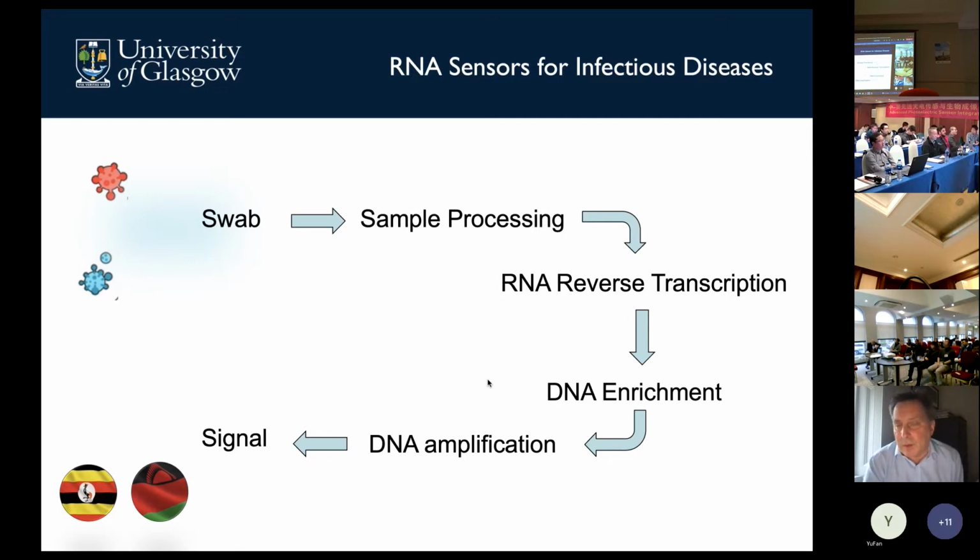And as I said at the beginning, we've just done a very nice proof of principle study on this, which will be published in the coming weeks in Nature Communications, on a virus called hepatitis C. But one of the viruses which has been occupying our thoughts greatly over the last 18 months has been SARS-CoV-2, which is an RNA virus, where you need to do this back conversion of the RNA into DNA before you can do the testing. And that adds an additional level of complexity to the actual test which we're trying to do.